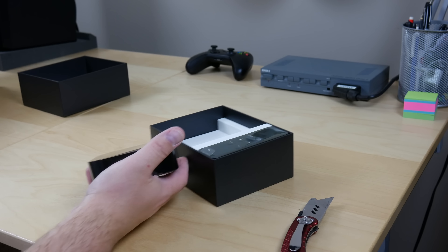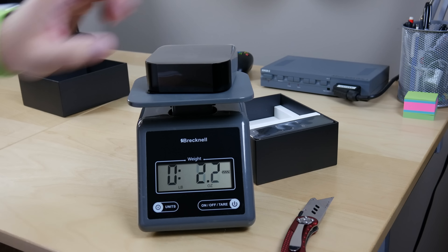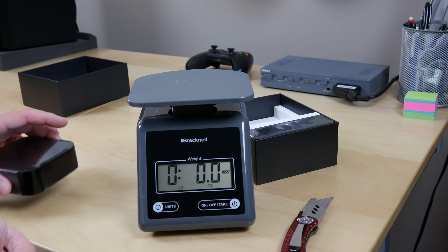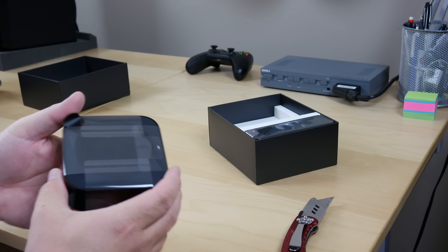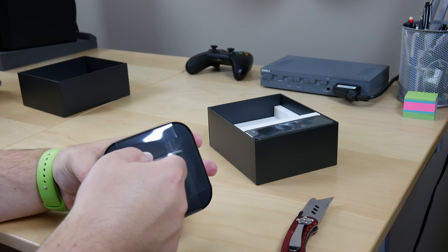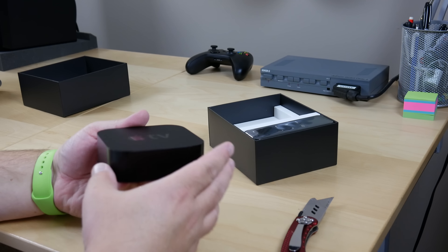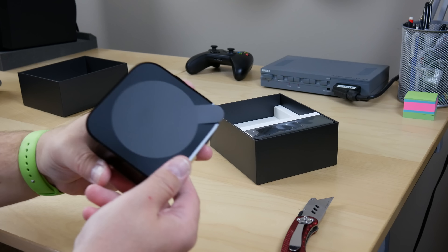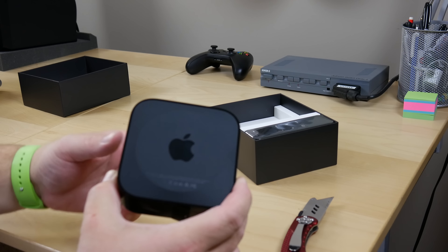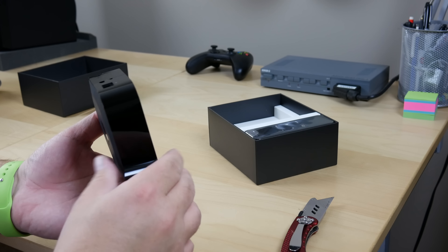Holding this thing in my hand, it's solid — it has a very good weight to it. We'll go ahead and pop it on the scale as well; it comes in at just under 15 ounces, so this guy weighs about an ounce under a pound. Compared to the old Apple TVs which were little lightweight pucks that could easily be pulled off the top of a counter just by the weight of the Ethernet or HDMI cables alone — this is a nice change. The packaging is pretty much the same kind Apple's known for, that wrap-around plastic. It's amazing how many vendors copy Apple's styling — I remember back in the day Apple was one of the first companies to do this kind of clean packaging, and now everybody copies including Samsung.